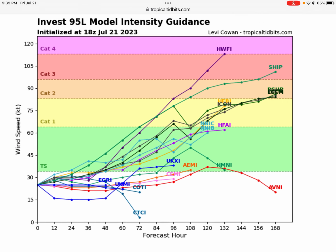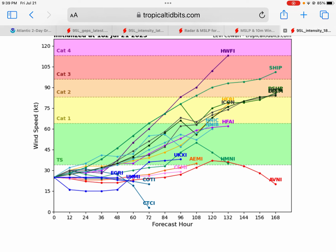So we're talking major hurricane right there, but that's only 2 models. There are 2 that are very, very similar. These 2 take it to Category 2, Category 1 for quite a few of them, maybe 5 or 6. And then I would say the majority of them are probably going to take it up to tropical storm status. But based on what we're looking at here, there is a good chance that this would be our first hurricane of the Atlantic hurricane season. So this is something we're going to have to continue watching, something that you're going to have to take seriously.